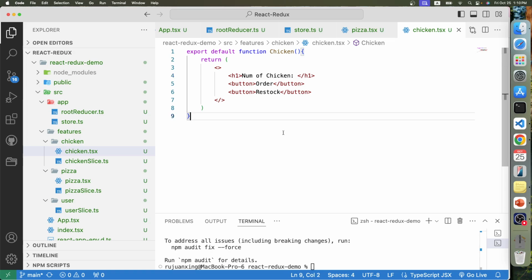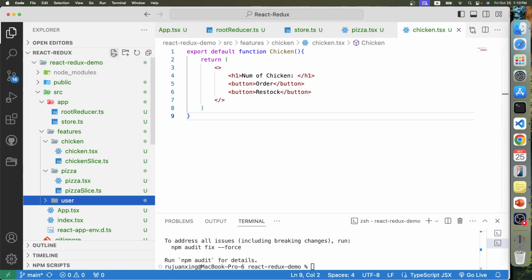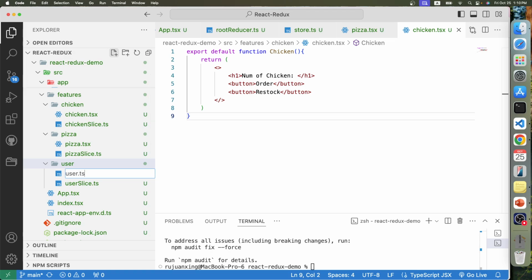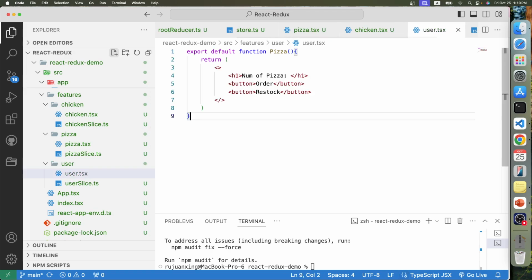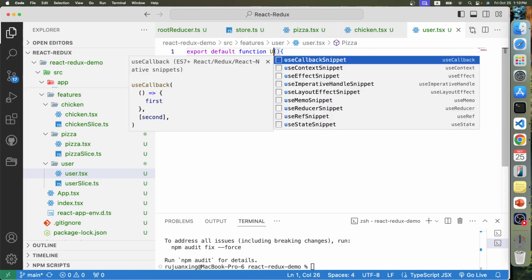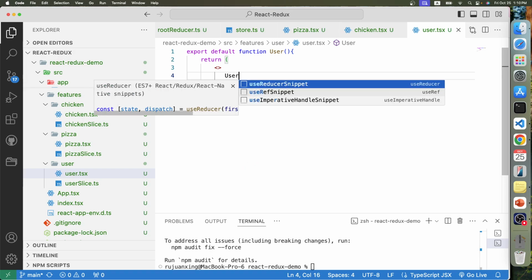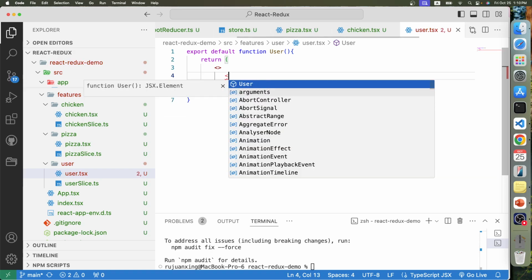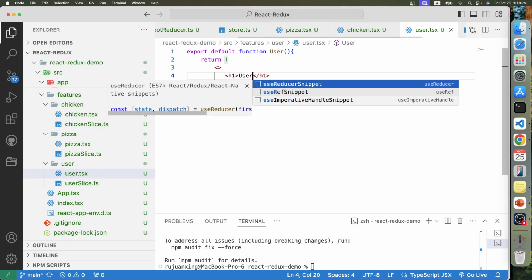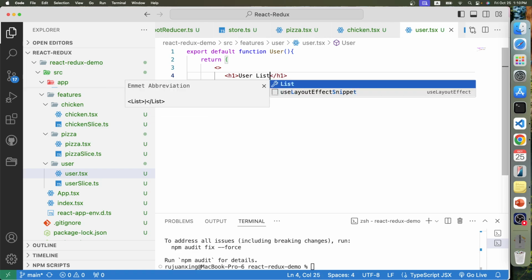And then inside my user, I'm going to have a user.tsx. For user, I will probably display a user list. I'm going to do that later. Let's have h1 and user list here.